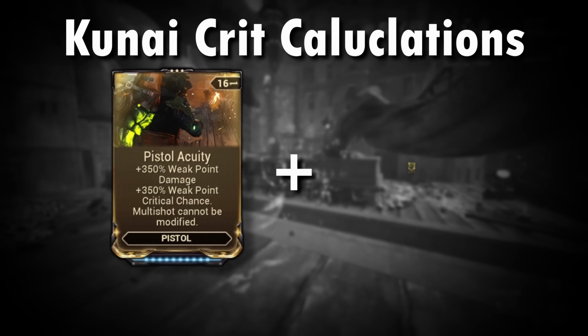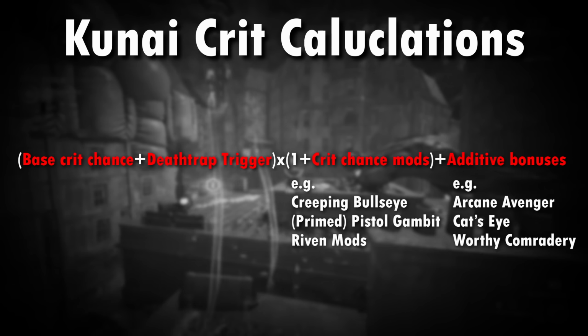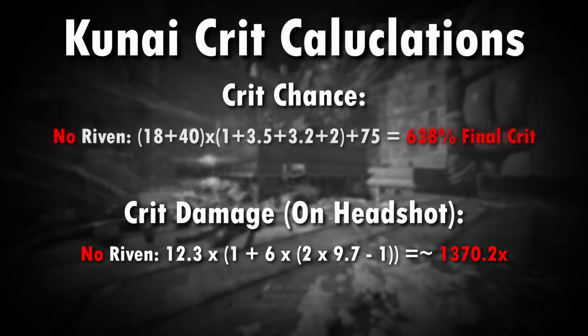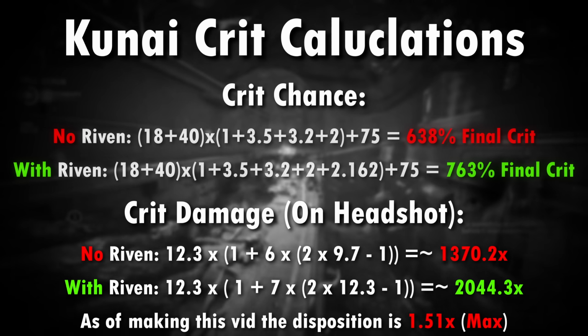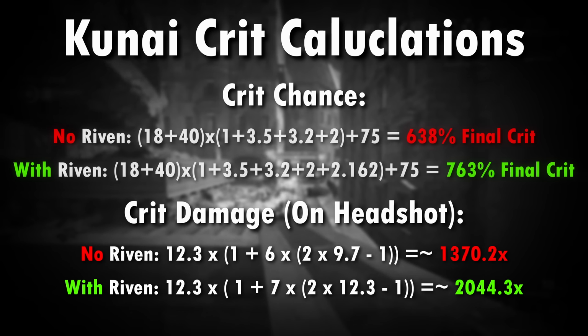In the Acuity build, crit chance from Acuity is additive to other crit chance mods, with this being the formula. Now, if you are not using a Riven and you use the Banshee build together with the Kunai build that I suggested before, your final crit chance will be about 638%. However, if you do get a Riven, which I would highly recommend because the disposition on the Kunai Incarnon is actually really high, you are able to go up to a crazy 763 final crit chance.